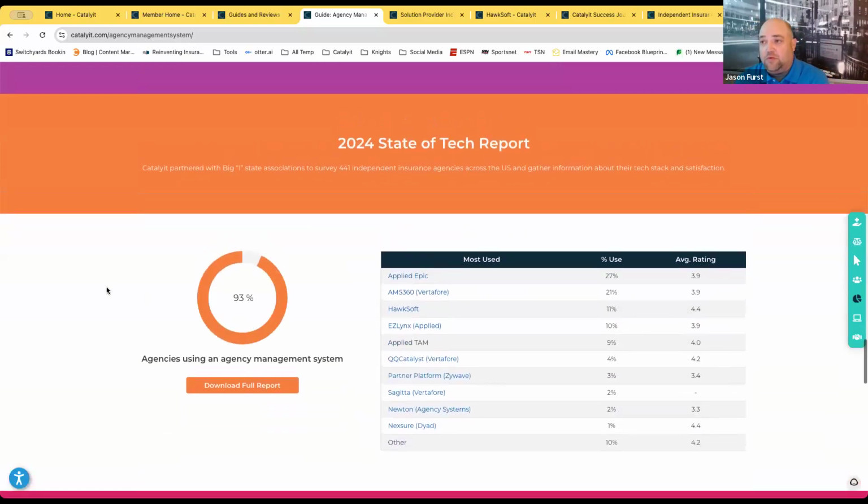We've been publishing a report for the past 2 years now. It's called our State of Tech Report, and we go out and we survey independent agents on the technology that they're using, and we want to know A, what they're using, and B, do they like it or not. And so again, this is a great resource to go back and say, I'm starting to think about this product or this product, and you can see what your peers say about it too. So this is a report that we publish annually, and we'll continue to do that. And we'd love everyone's participation. We'll roll this out towards the end of the year to start working on 2025.